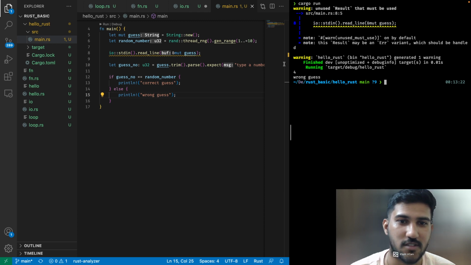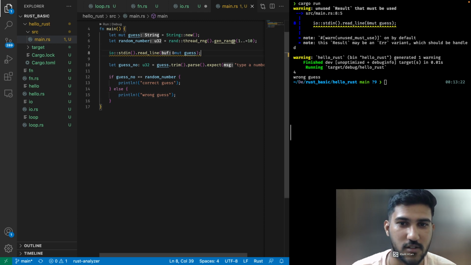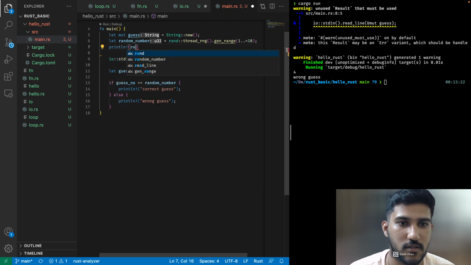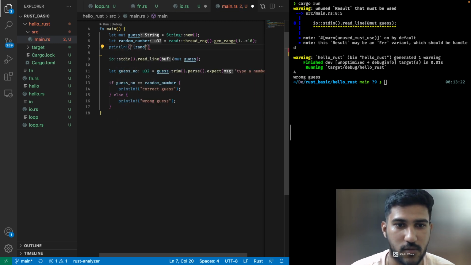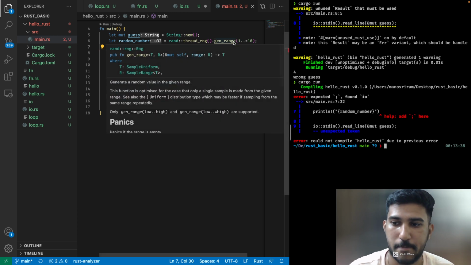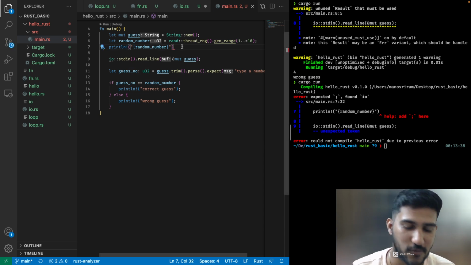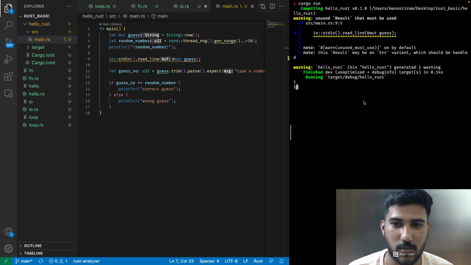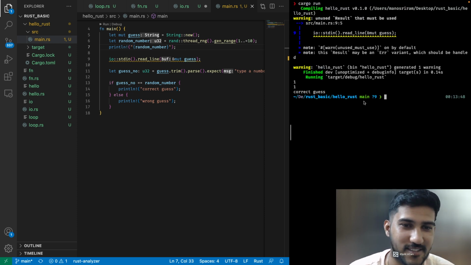Wrong guess. Actually, let's cheat a bit. I think if it is possible, let's print the random number beforehand. Let's say random number. I'm forgetting the semicolons, I don't know why. It's very long since I've been using this. So the random number is 1, I type 1, and it's a correct guess.